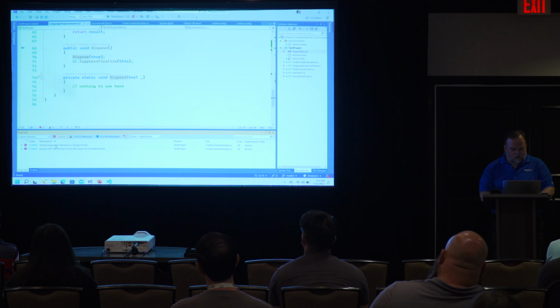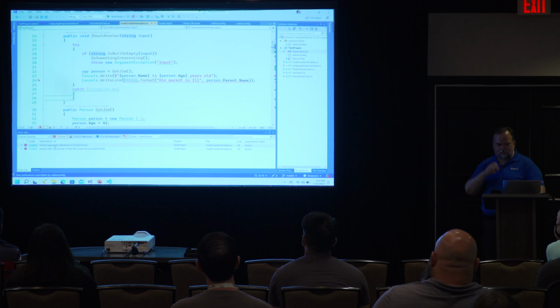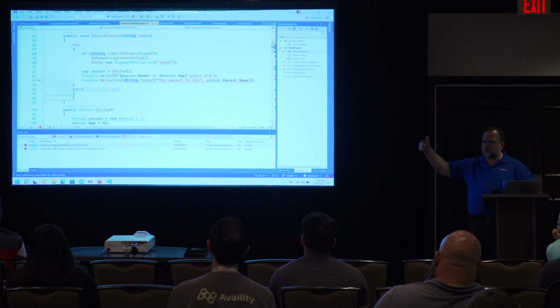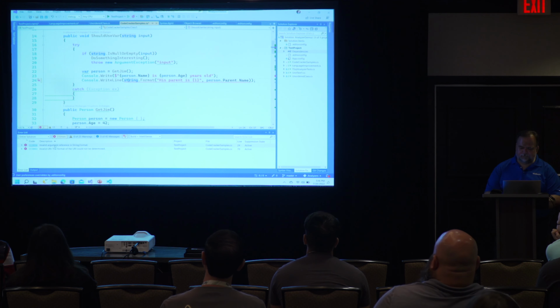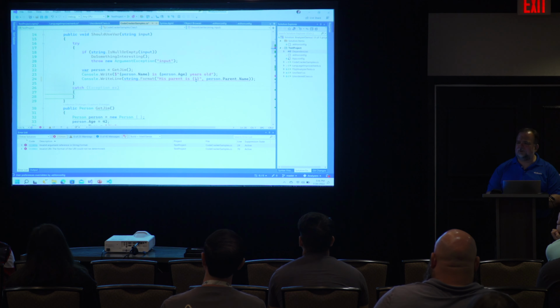And here we have an invalid argument reference in string format. Okay, I've got a string format. Well, yeah, that should be lowercase s. But what's wrong with that? String format, the placeholder is 1, and the first parameter is name, so that's good, right? Zero based. Right, okay. So this should be zero. Anybody find this one as a production bug? I've done it. I'll admit it.